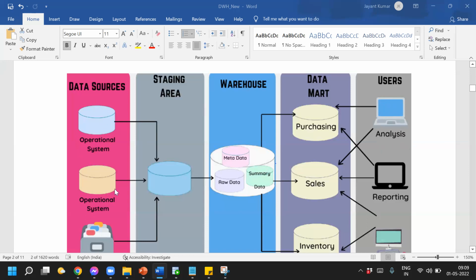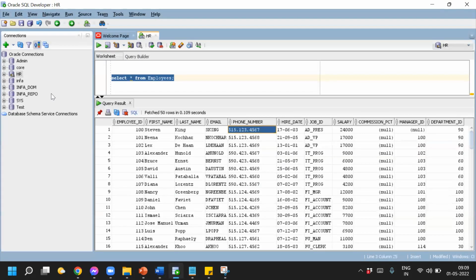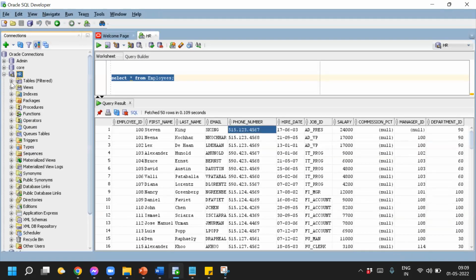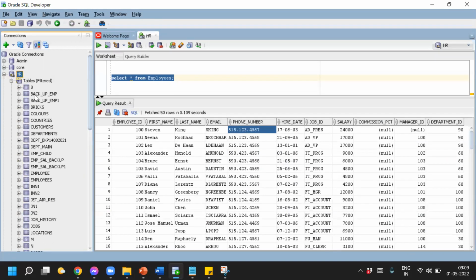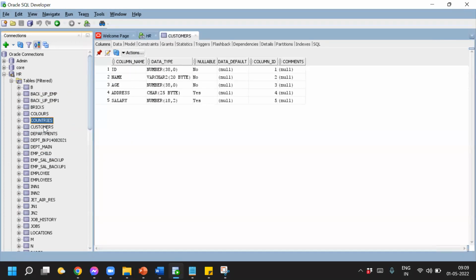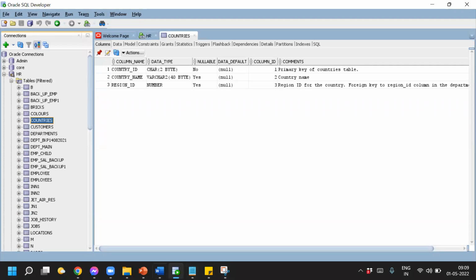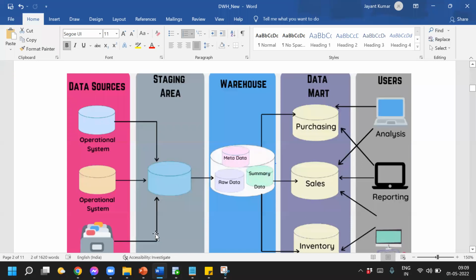This is the database where multiple tables will be there. If you see my screen, this is the schema. This is the whole database, and all these things are tables. The customer makes a requirement and the developer develops it. Based on that requirement, consider this the source. Based on that requirement, consider that data will be pulled from these two tables and loaded further to the staging area.